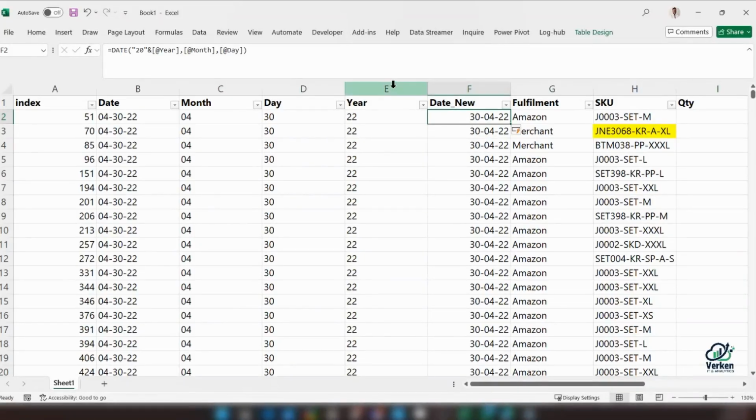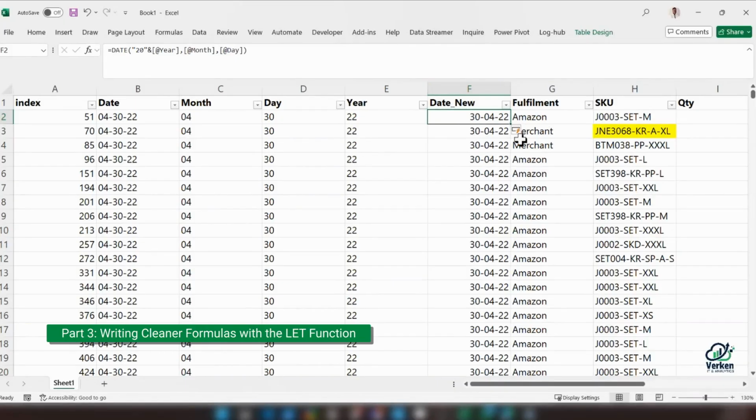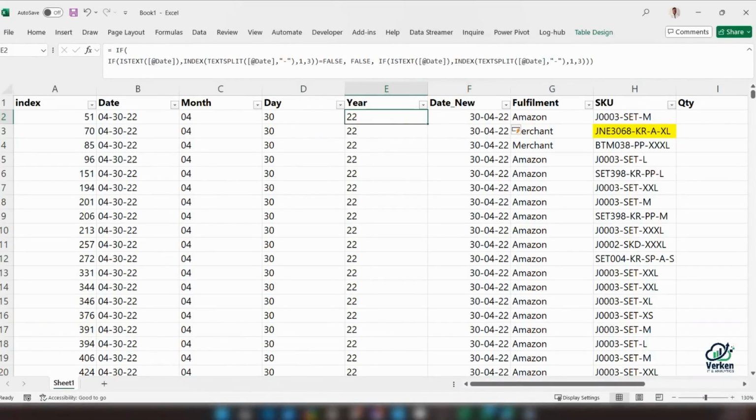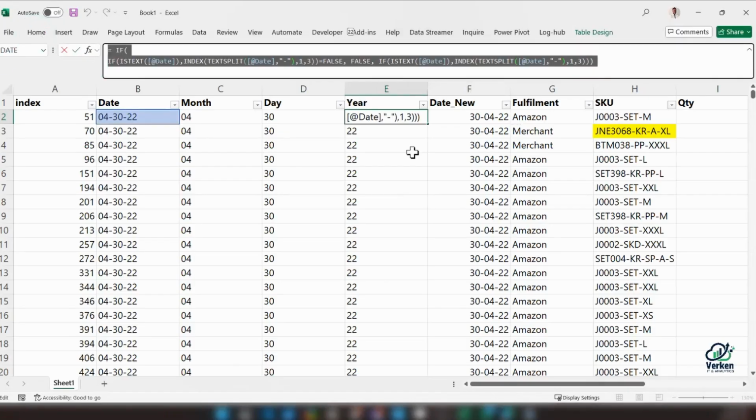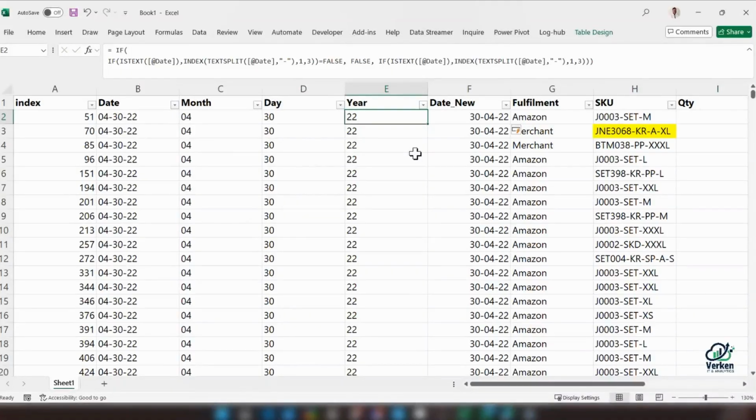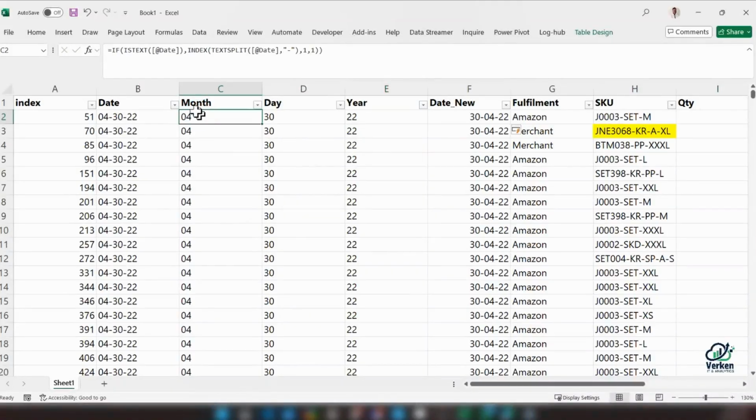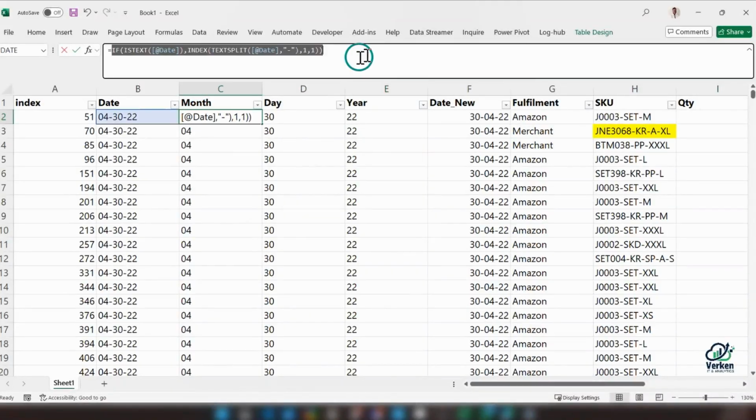Now the next thing I wanted us to look at before we close is that writing this function gets messy very easily, and that's why for me the LET function is a game changer, because it allows us to break things into pieces. So I'll just give you a brief introduction to that formula. This whole thing is not very readable.